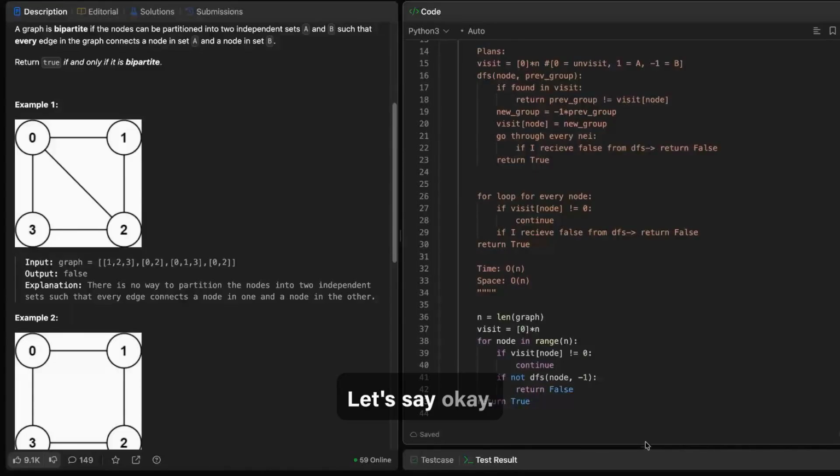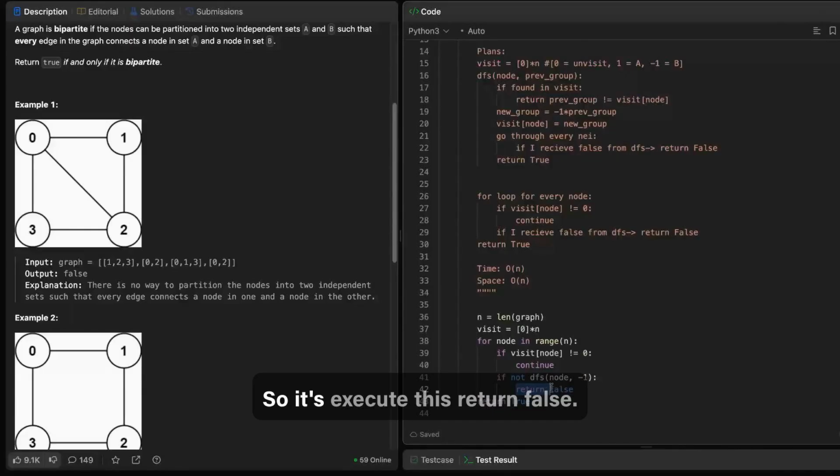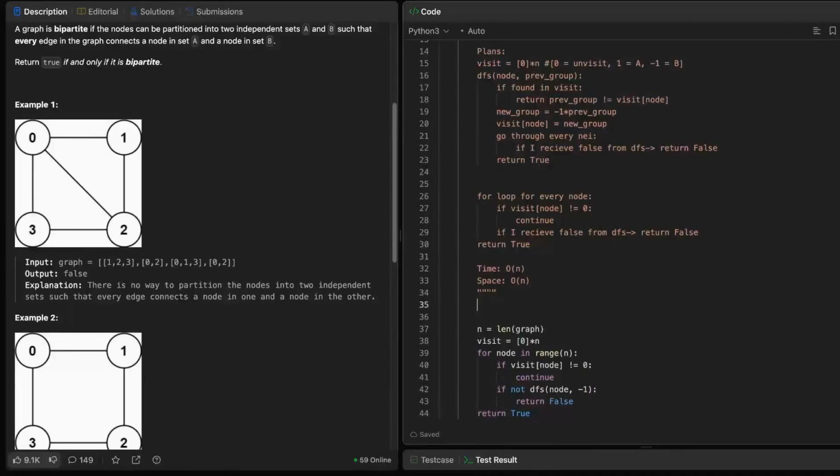Okay, so what is if not DFS? This just means that if I receive a false from my DFS, the not turns the false into true, so it executes this return false. So it's just meaning that if my DFS returns false, I return false. Yeah, that's what happens.